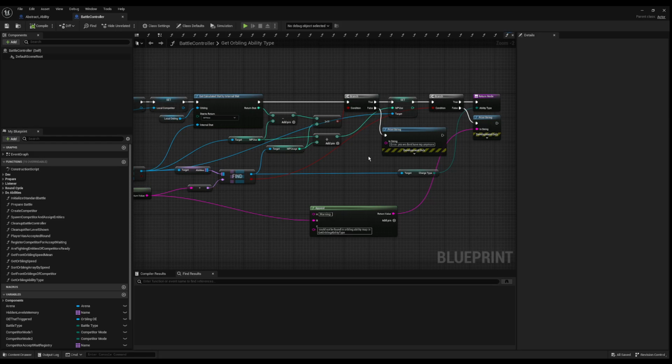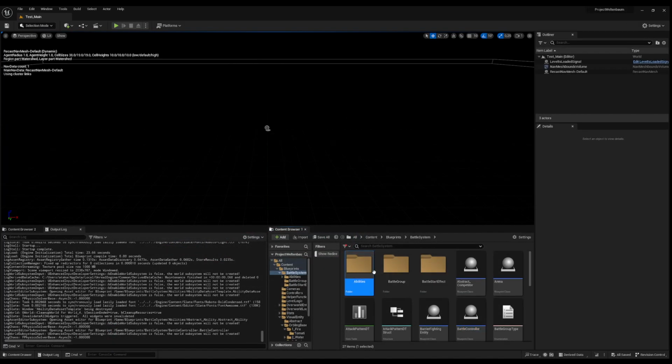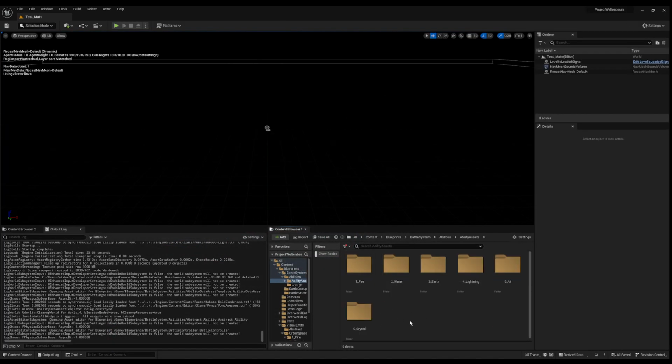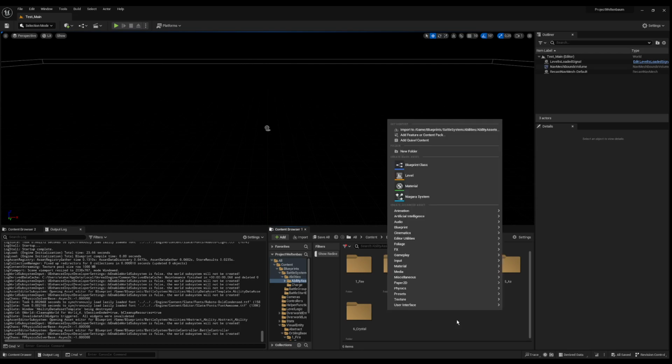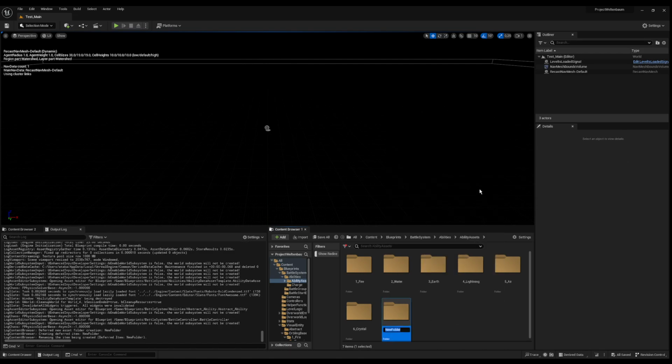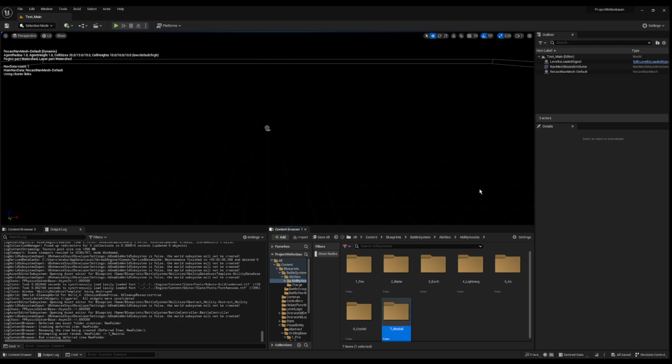Should this be always physical? I guess we should start with the ability itself to make a neutral one.